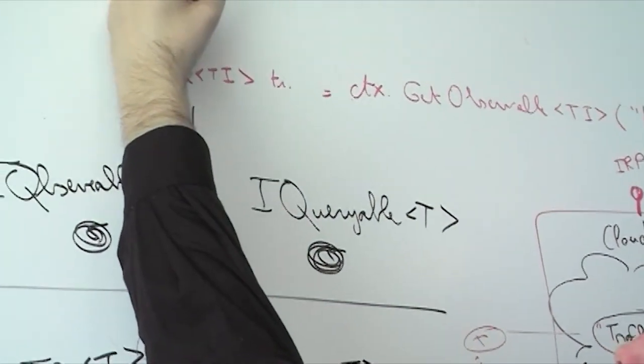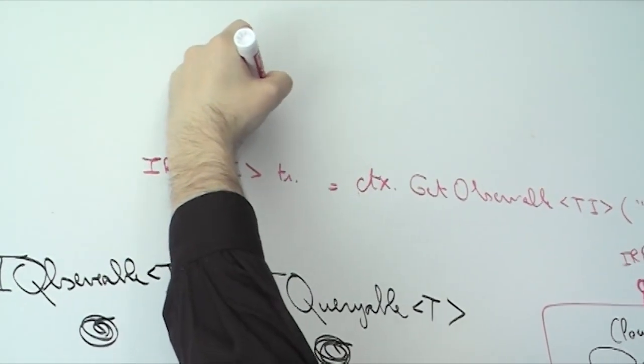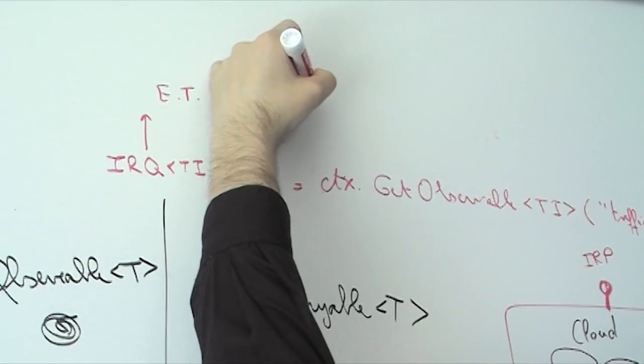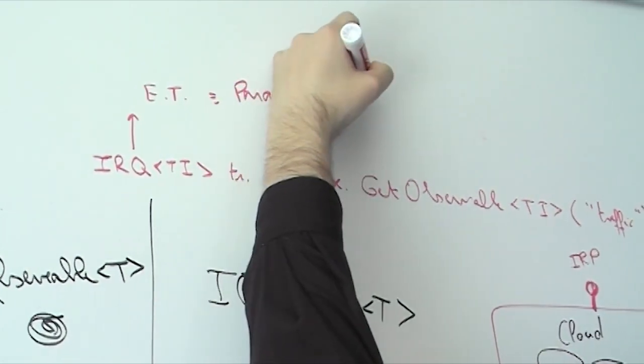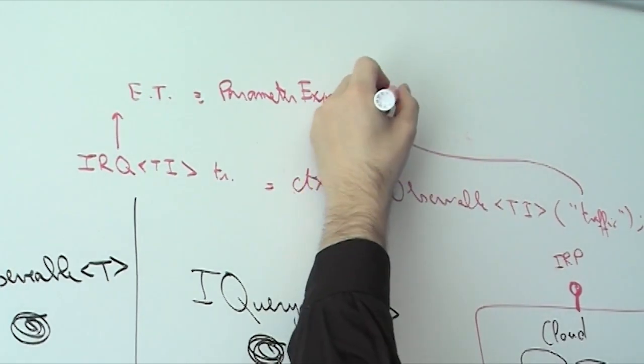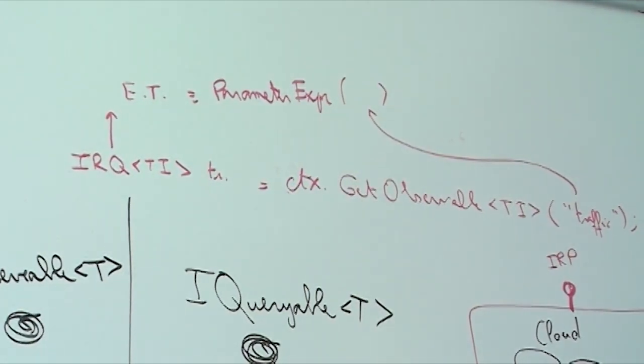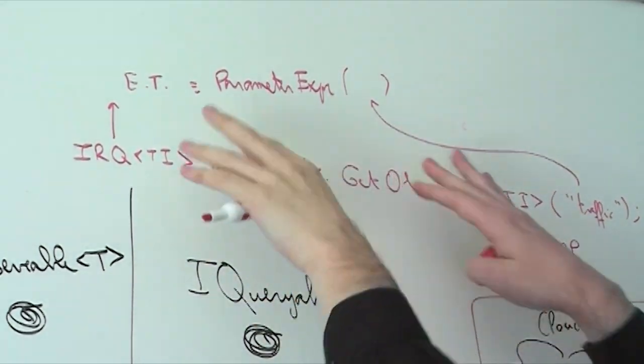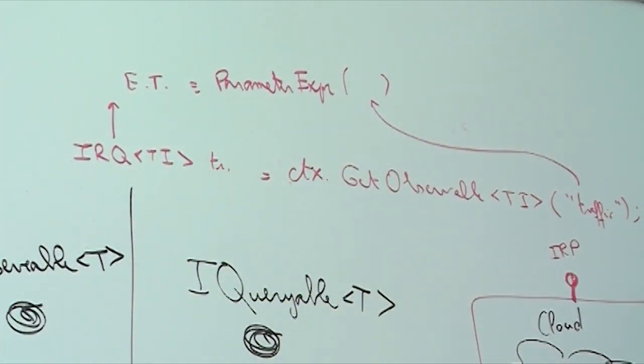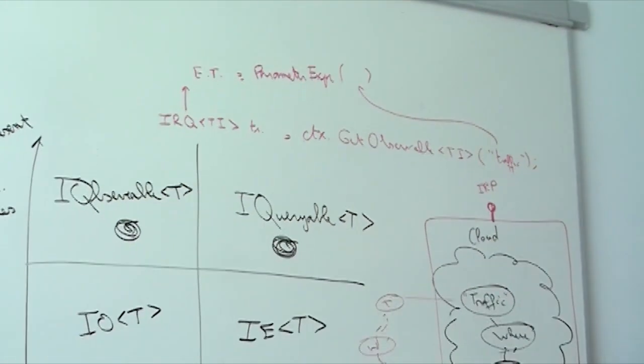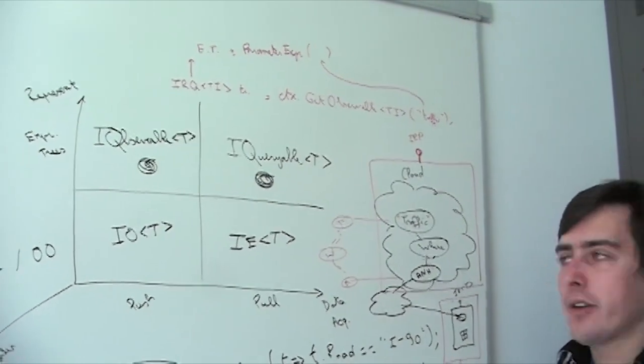The expression tree representation of this guy is simply a parameter expression that has traffic as the name of the parameter. So it's an unbound parameter. So as you compose a whole bunch of queries on top of that thing, you have an expression tree that will contain an unbound parameter called traffic. And when we upload that to the cloud, there is a binding process that will check a registry whether it knows about traffic, and it will bind it to the concrete instance. So the whole expression that goes to the cloud is really just an unbound expression in some kind of scope that's represented by that cloud. Okay?